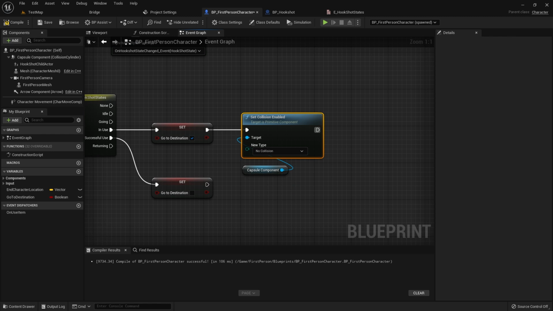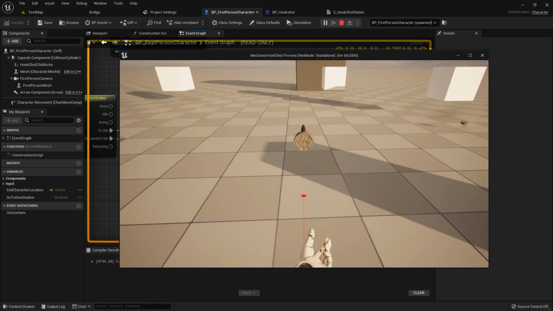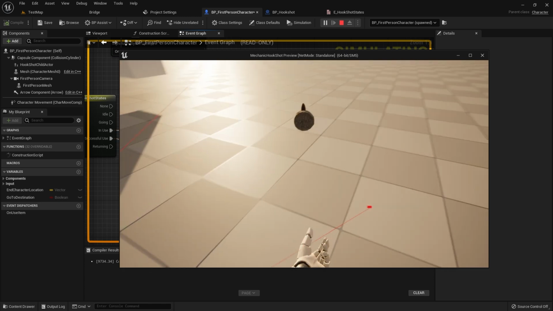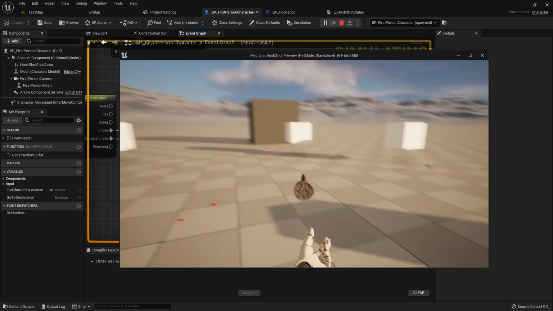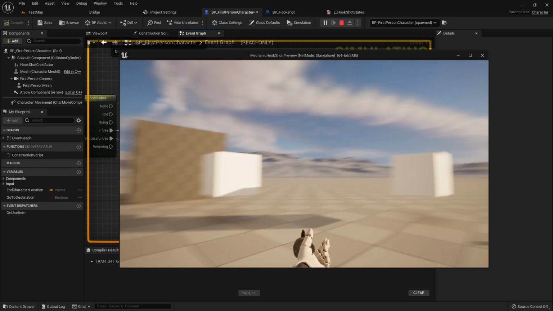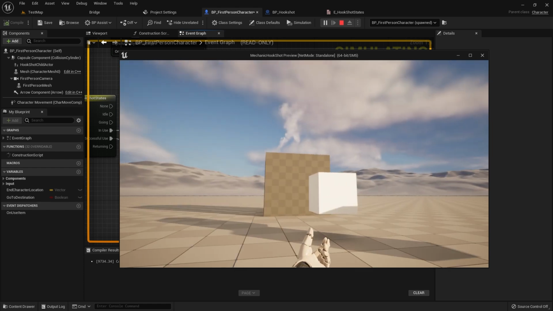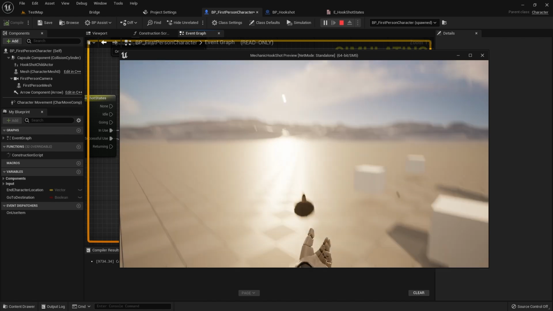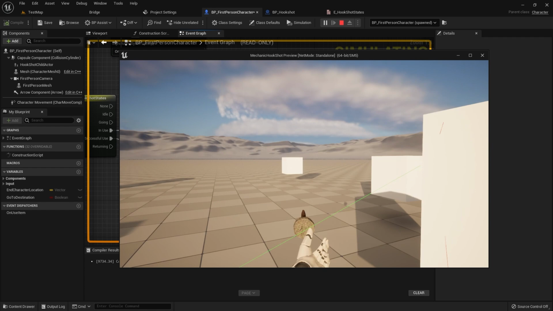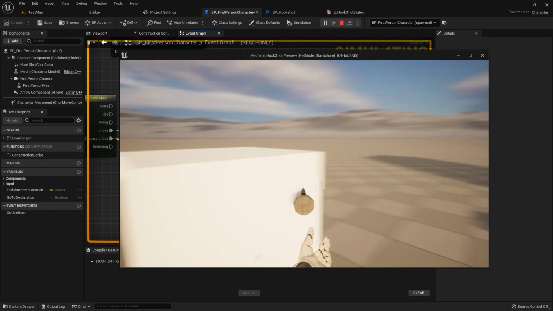Now, the next thing that I want to do is press play. And you will see that this problem never happens. Why? Because I no longer have collision. But this also means that if I try to move, because I don't have collision, I can't use anything in my character movement component.